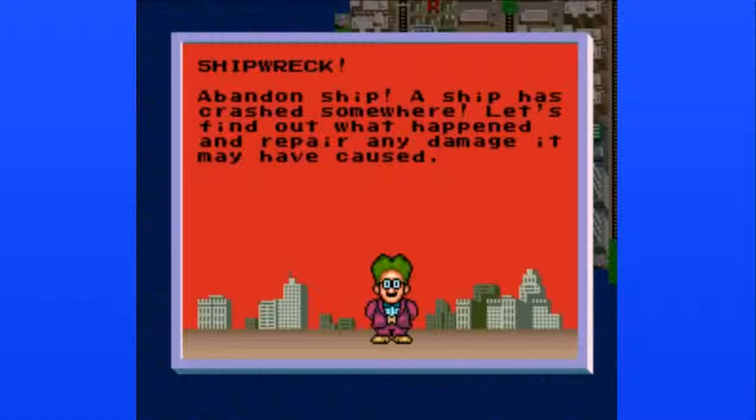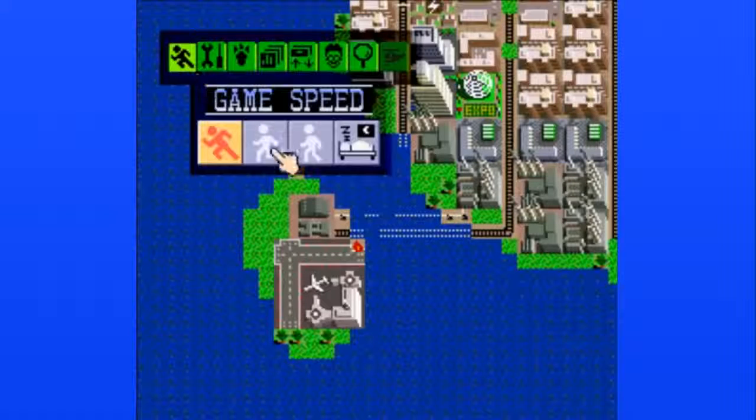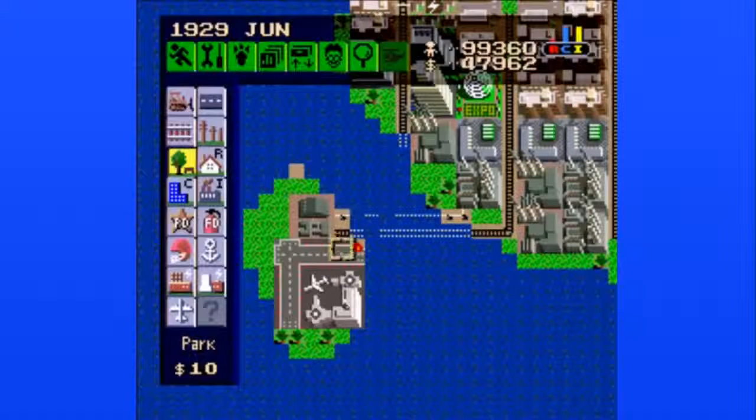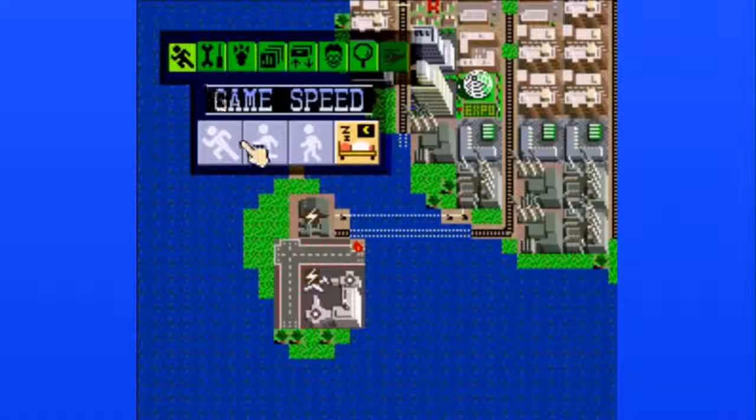Okay, we got a disaster here, which is a shipwreck. And of course, it got my airport. So what I'm going to do is I can't really get that, so I can't really bulldoze that. So what I can do is put the little thing up here, and the airport's just going to go up in flames. Watch.